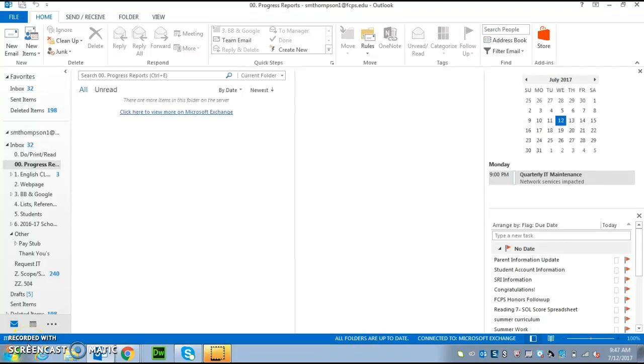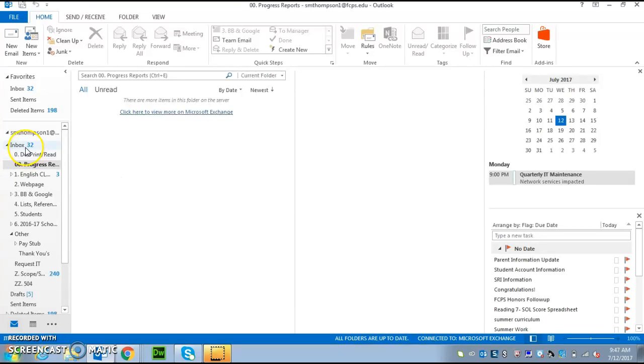Hi, my goal today is to show you in under 5 minutes how to set up your emails so that all FCPS Google emails from students no longer go to your FCPS email account, but they actually come here into Outlook, and they also go into a specific class folder. So first period students, when they email you, it won't go into your inbox, it will actually go into a specific first period folder.